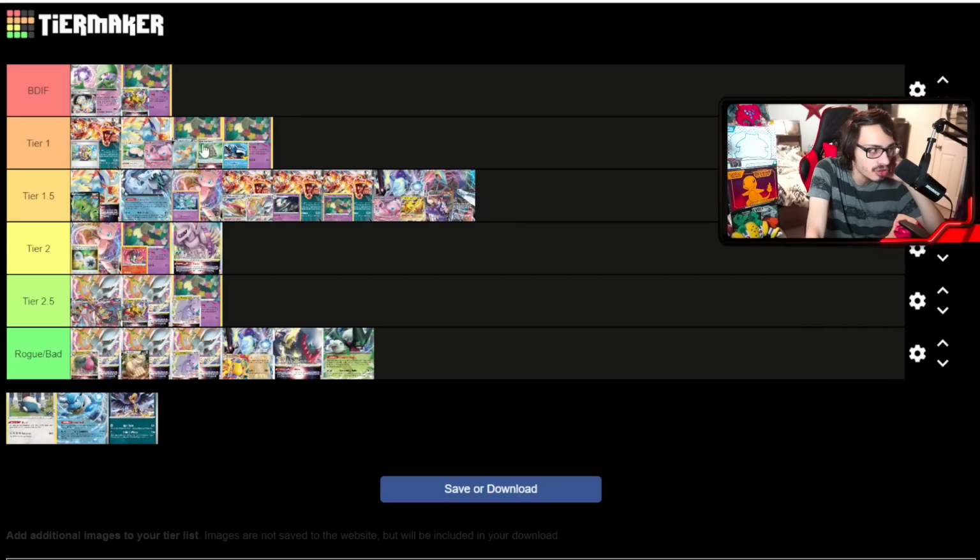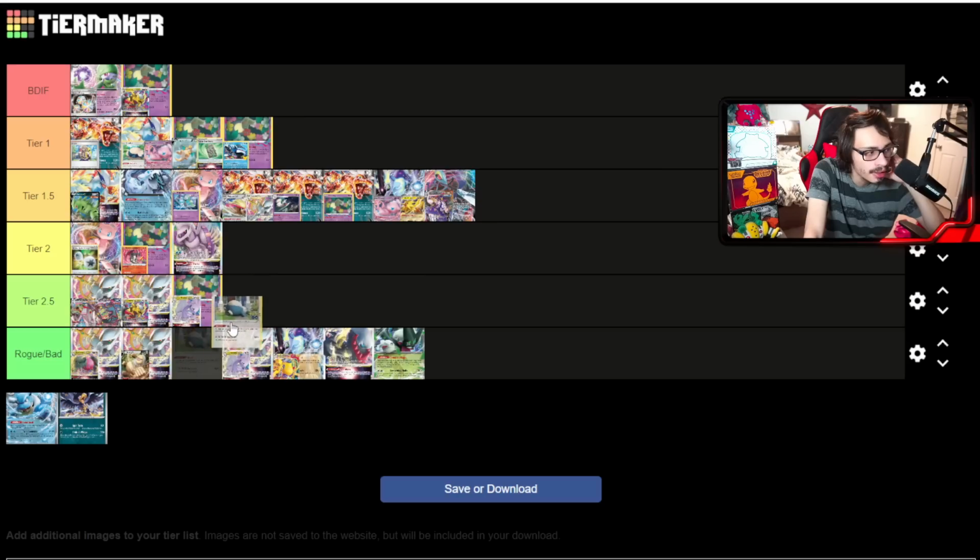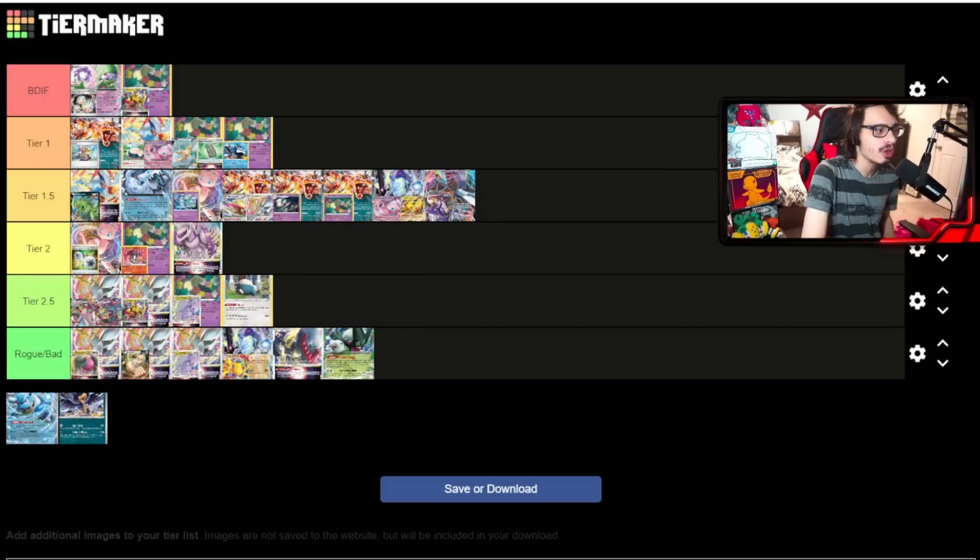Those Lost Zone matchups are going to be tricky. Lugia might be a little tricky, too. Control is probably tier 2.5. I can't really put it in the rogue bad category because there might be somebody that does well with it, and Control is actually having some relevant placements in online tourneys right now. Not good enough to warrant it any higher than tier 2.5. Probably bottom of tier 2.5, just barely in tier 2.5 even.